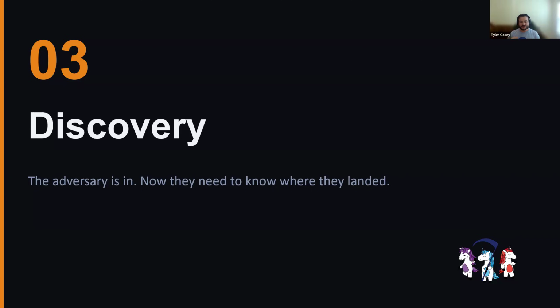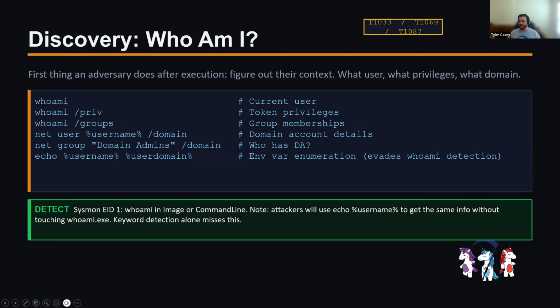They want to do some discovery and figure out who they are, what they can do, different pieces like that. So adversary 101, whoami. Right? That's what adversaries run when they get on endpoints. So we'll go ahead and execute this in the lab here in a little bit, but some additional ways you can determine who you are outside of whoami is whoami with the flags /priv and /groups. So it'll give you a little more information. You can also do whoami /all, and that'll give you everything. Be able to get a little more context into who you are, right?